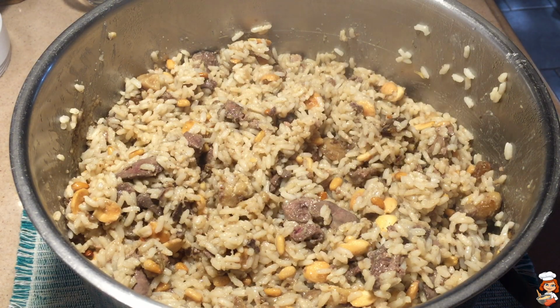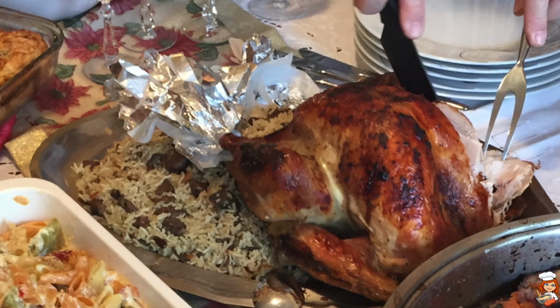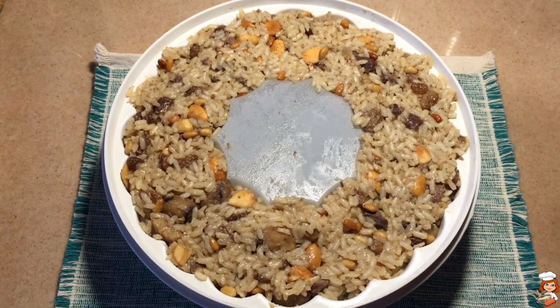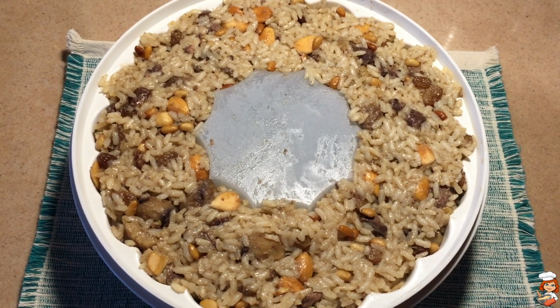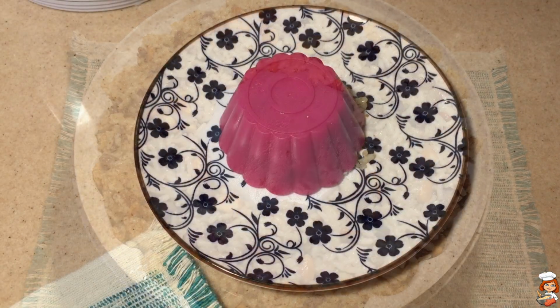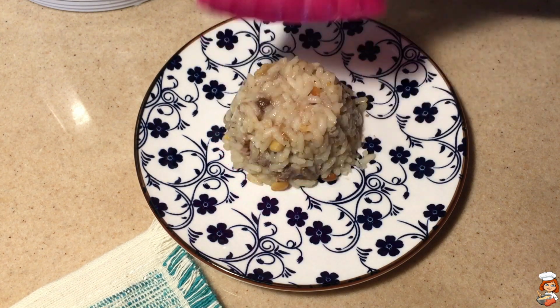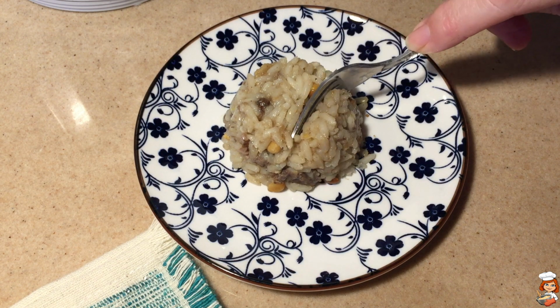So some of my stuffing, I use it to put it inside the turkey, and the rest of it I put it in a mold and have it ready to put on a plate for the dinner table. For the tasting purposes, I put a little bit of my stuffing in a little mold. See how beautiful it is? And I am going to give it a try.